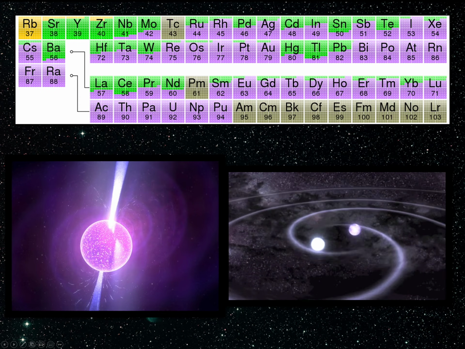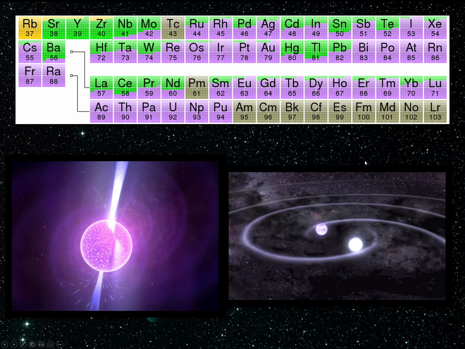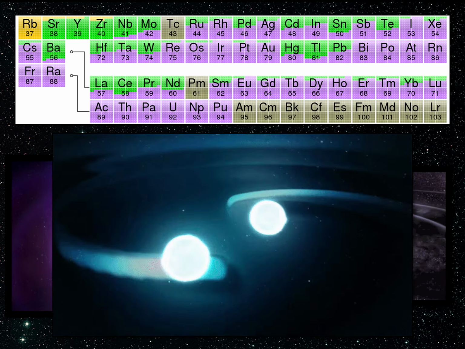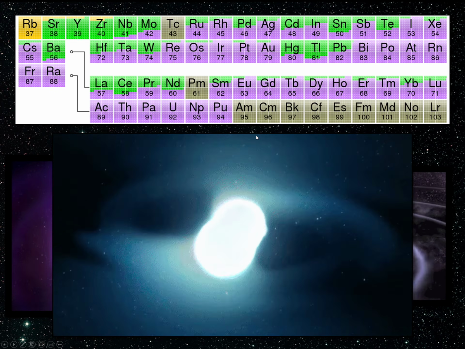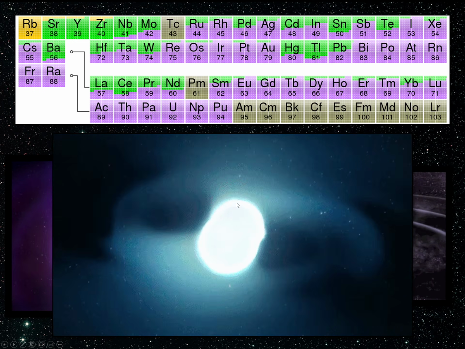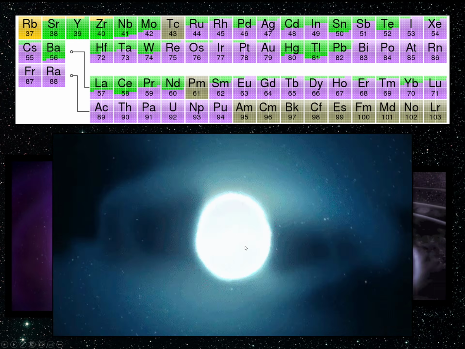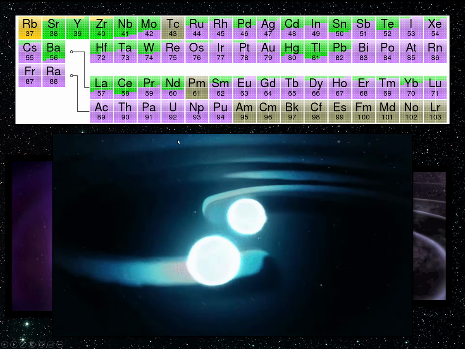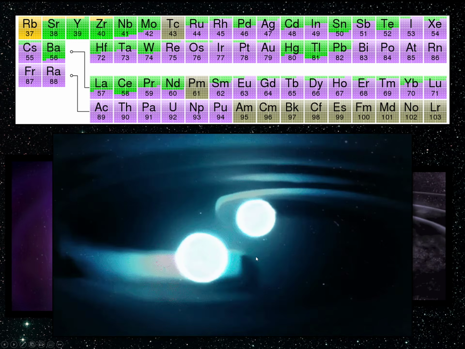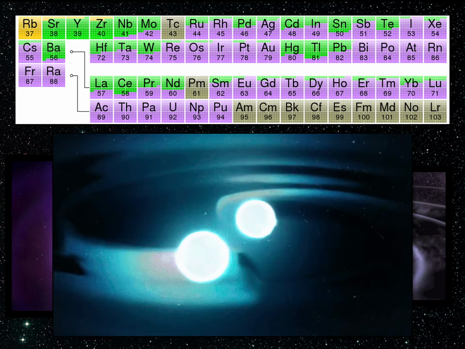I actually mentioned that back in the very beginning of this course, back in August, in one of the very first lessons we took. So the neutron stars will spin around each other, and then eventually they'll smash into each other, and that massive neutron star collision ends up having enough energy that you can create all these heavier elements. That's where all the uranium in the universe was created, within a neutron star explosion. And so it's kind of funny to think about how a massive explosion between two neutron stars had to happen in order for us to make nuclear weapons with uranium. If you don't know what a neutron star is, it's what's left over after a supernova. The leftover core of the star is a neutron star.